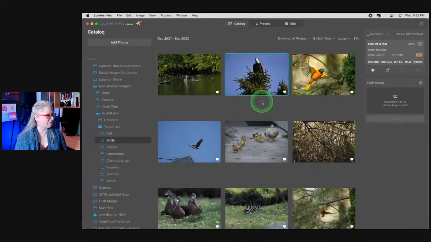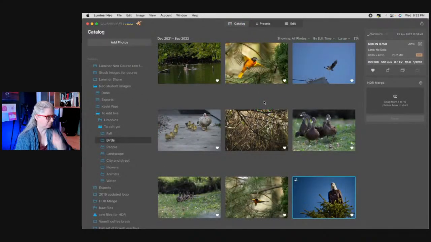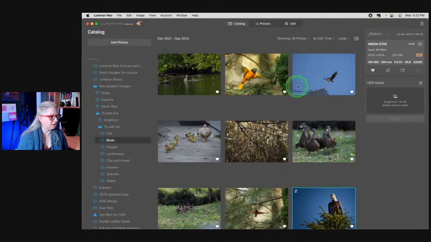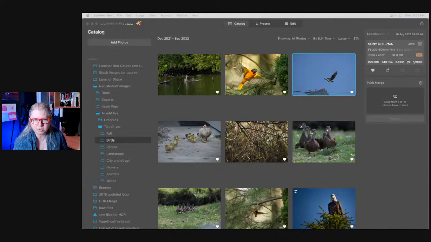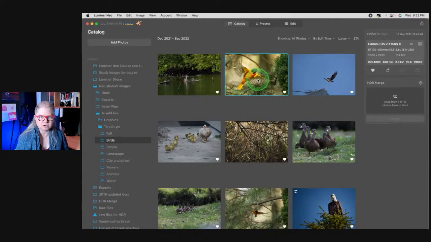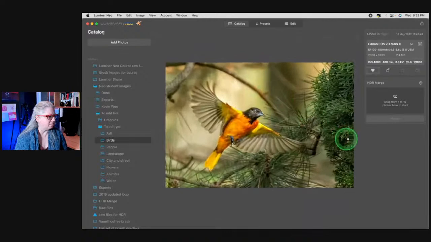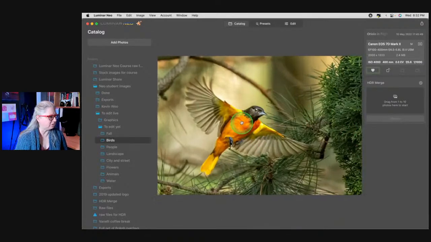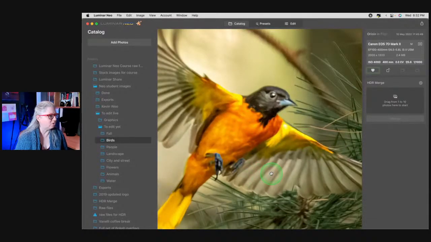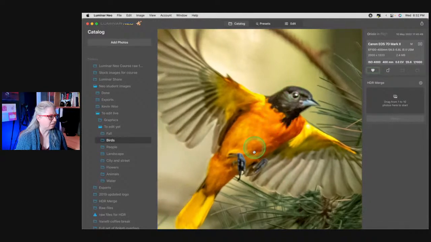Let's move on to another one. Let's see. This one is Brandon's. And do I have another one of Brandon's? It's Brandon here. Marty's here. So let's do one of Marty's birds. All right. So I think these are JPEGs, Marty, and I can't remember what happened. Oh, there is one that's a raw file. So this one is a JPEG, but the other one is a raw file. And I remember looking at this one because the bird wasn't super sharp. Like you can see that he's not real sharp.